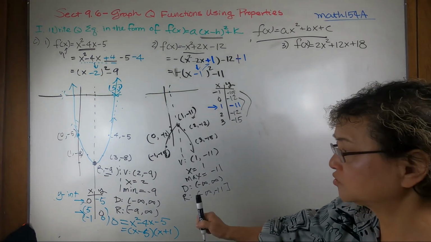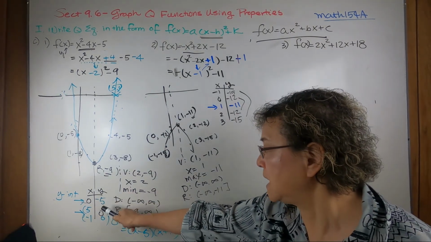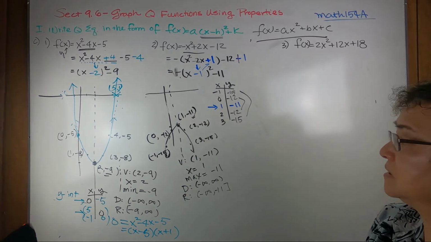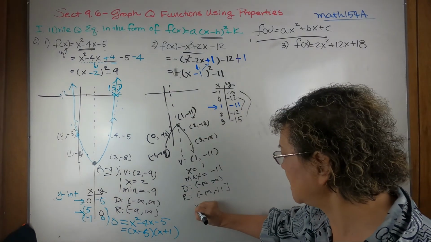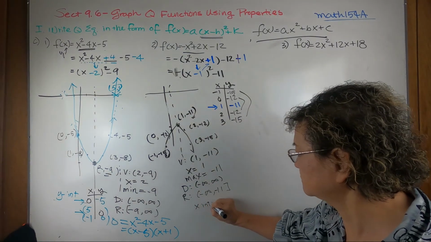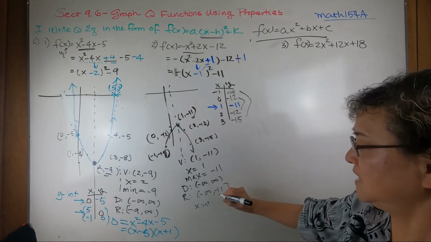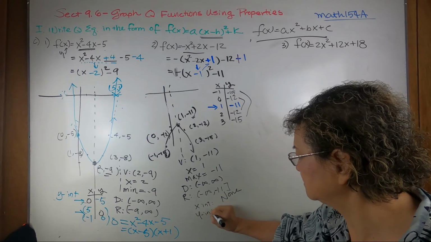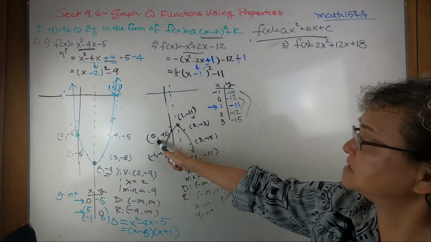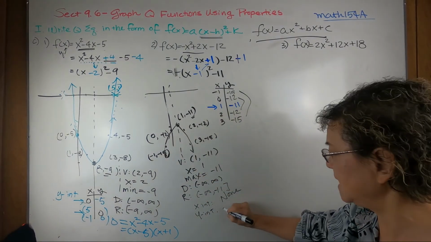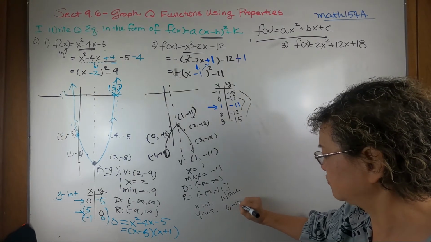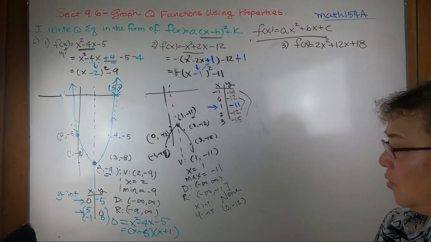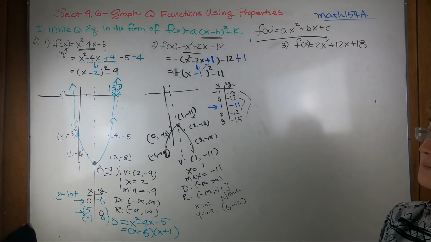So we also wanted to do xy intercept. You can see what's your x-intercept. Done, right? Then what's your y-intercept? Y-intercept is x is 0, you plug in. Y is what? Negative 12. So that would be your y-intercept. Good?